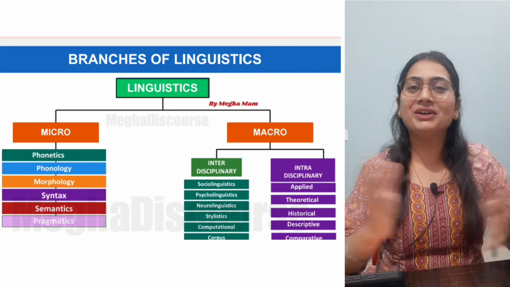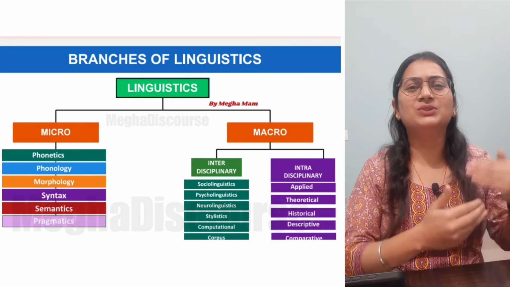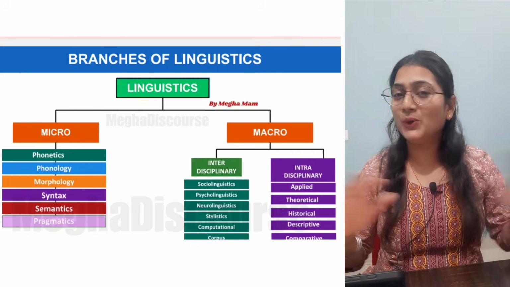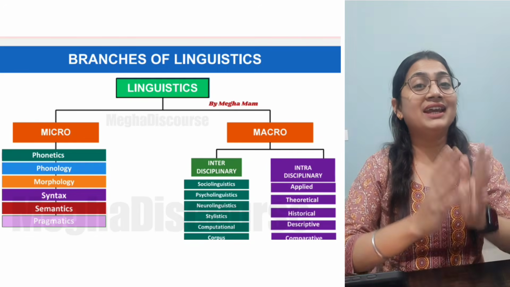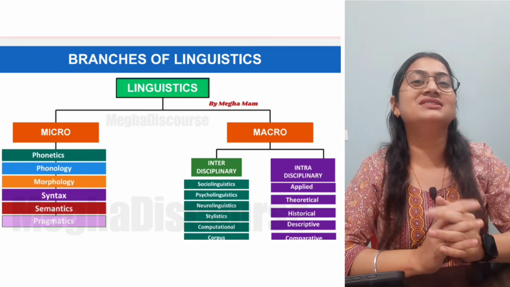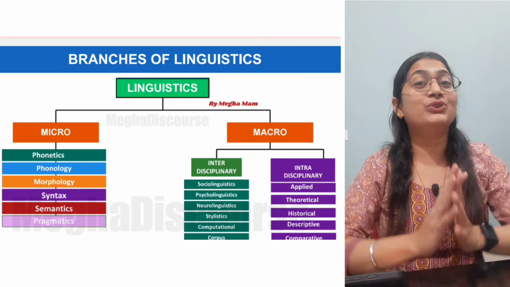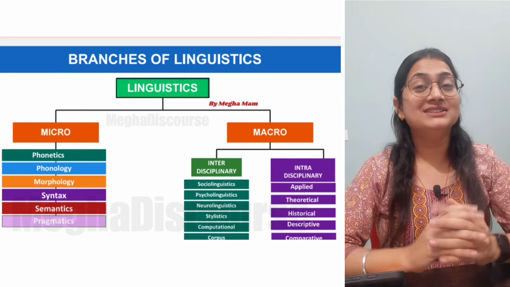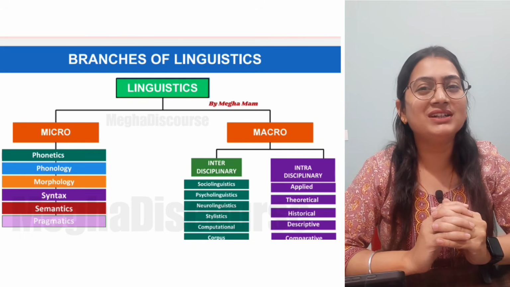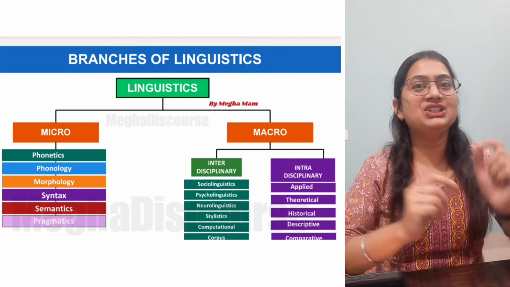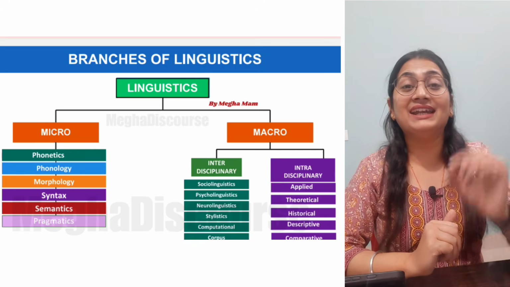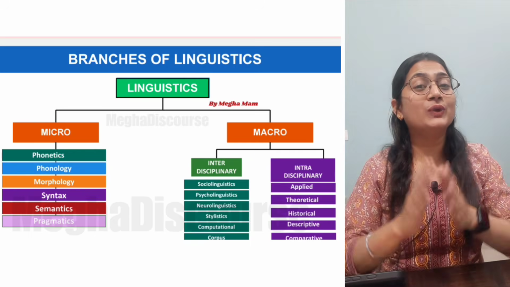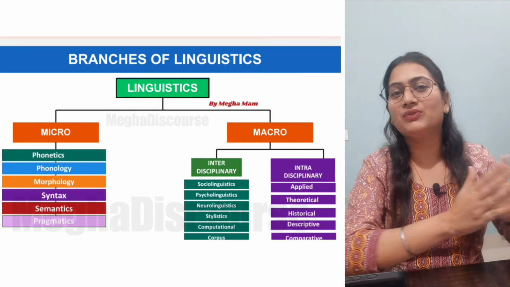I know you know very well that phonetics, morphology, semantics, and syntax, they are the core branches. But no, absolutely no. They are only the micro branches of linguistics. We have two branches in linguistics, that is micro and macro linguistics. So in this video, we will discuss in detail each and every point of linguistics, and yes, we will definitely do PYQs so that you can connect the concept with PYQs.